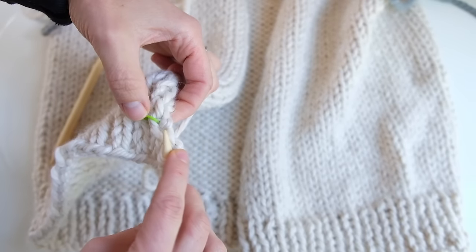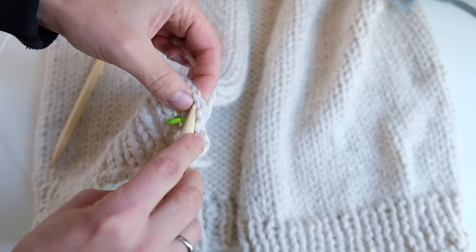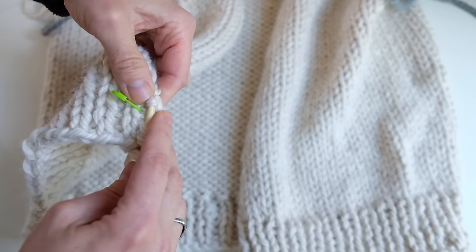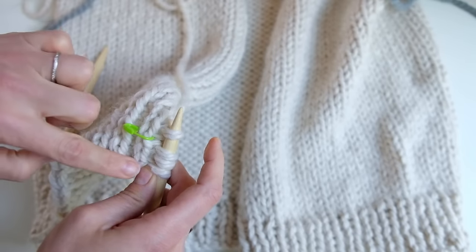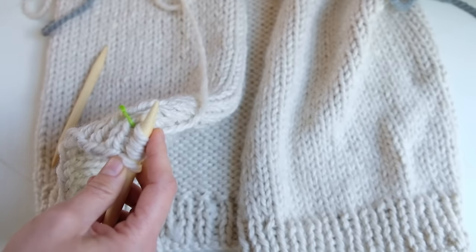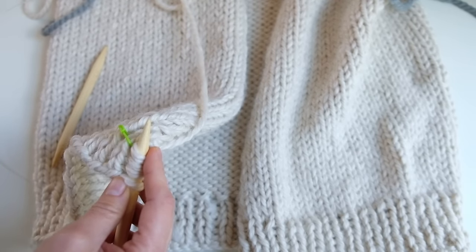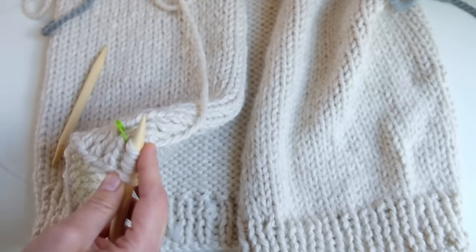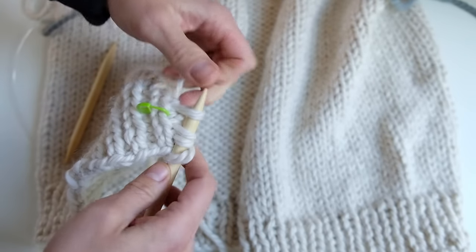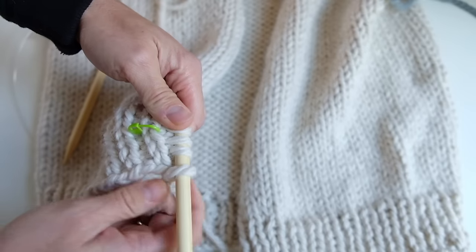1, 2, 3. We're going to skip a stitch and then insert right here. So we have made 4 stitches, but we've gone across 5 rows. So that's what sometimes you'll see, like a pattern say 3 stitches for every 4 rows or 2 stitches for every 3 rows, whatever. That is what that means. So basically we have 4 stitches, but we have picked up across 5 rows.